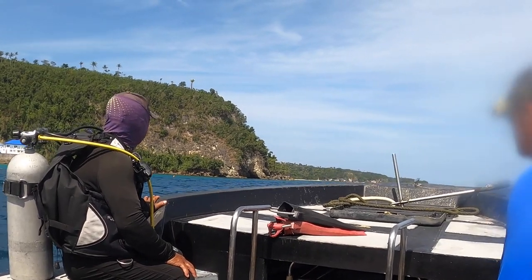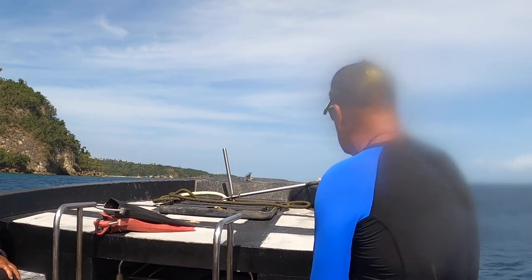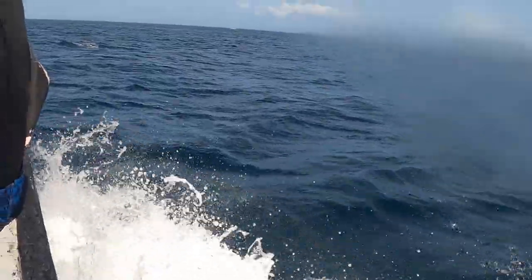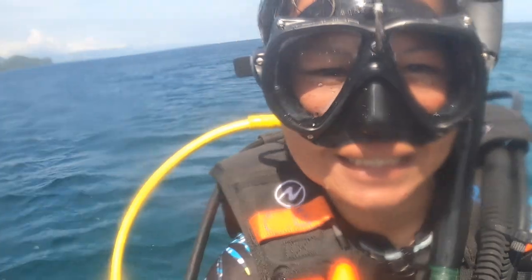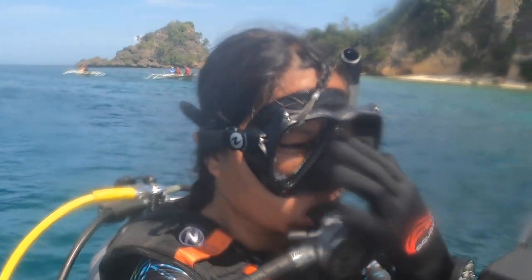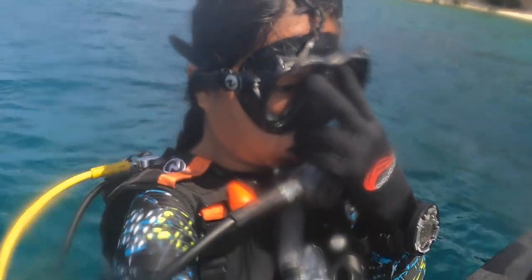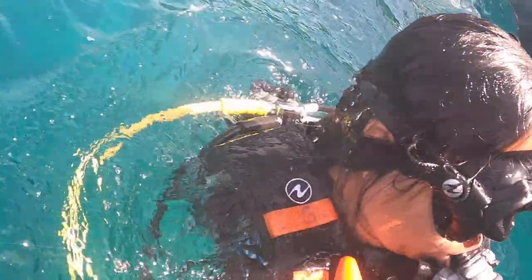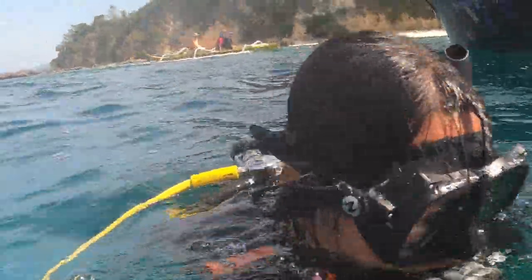We are on the way to our first dive, and everybody seems ready and quiet. That's my favorite part all the time. Every time we go dive, it's so cool and fun. So we always use the same concept. The master is going to say, are you ready? Ready. And you are ready. Hold your mask and regulator. 1, 2, 3, flip. That's what we always do. And then we're going to descend. We're going to go to the bottom.